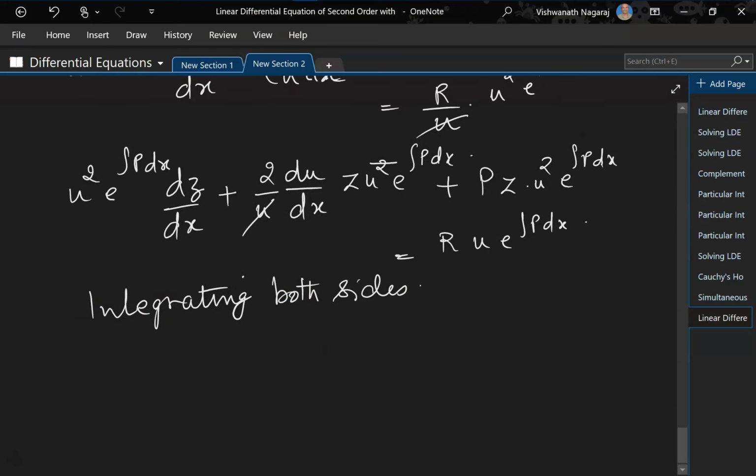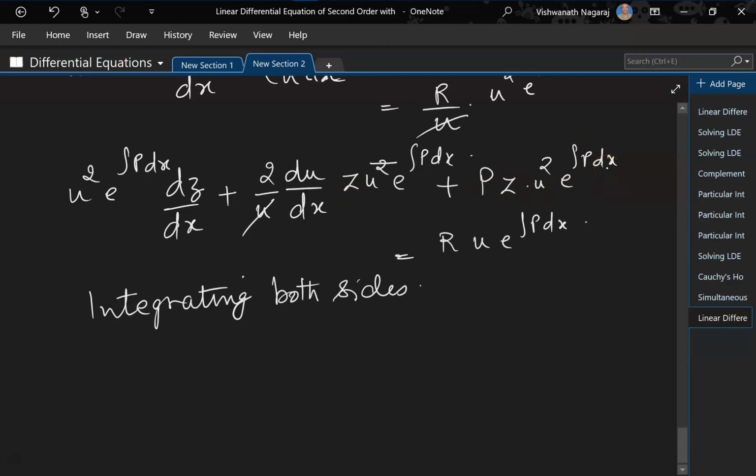Now this is the tricky part, the left hand side. So let's see how do we integrate this. Look at all the three terms, and see whether you can recognize a pattern. Based on that pattern, it might be right or wrong, that's a different thing. Write down what you think is the integral. And then you differentiate it to get back this. If you get back this, then you are right. So here you have u square, here you have z, right? And here you have p e to the power of integral of p dx.